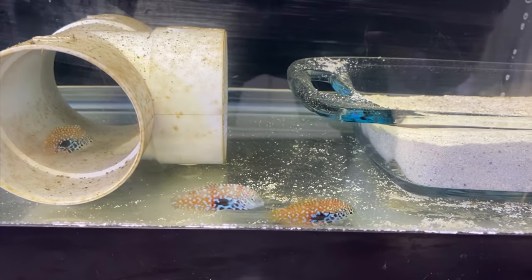Like nothing ever happened. They're hanging out. It's like a true love story. Literally that other clownfish was beating the crap out of, I think we tried four different clownfish with her and would not go with anything. We put this clown back, fine, perfectly okay. They never even nipped a little bit. It was like they instantly recognized each other. It was so cool. So now we actually have a pair of clowns in this big tank. They're kind of hosting in that back area. Really cool. We got three.